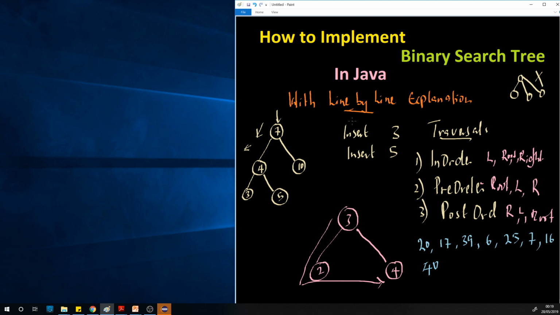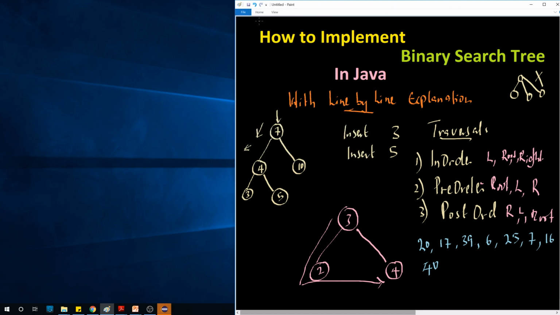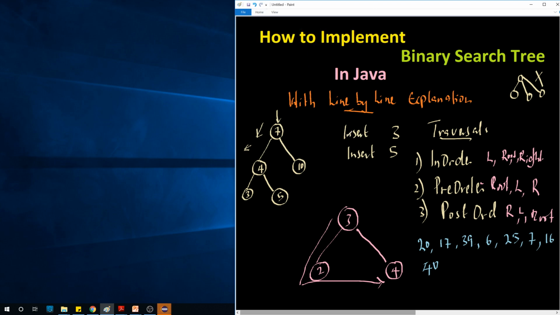How would you do it? As we wait for my application to open, it's taking some time to open, let's try to see how we can build up this tree. Now I'm going to change my pen and use a smaller pen because I have very little space. So let me try to build it somewhere here. Okay, let's try to build it. So let's start with 20.